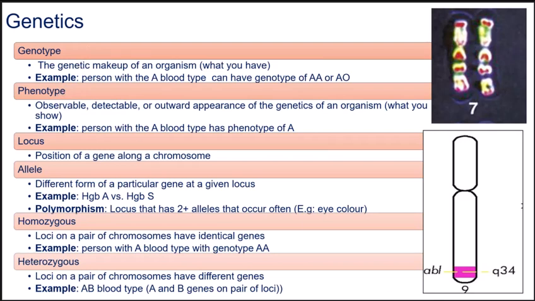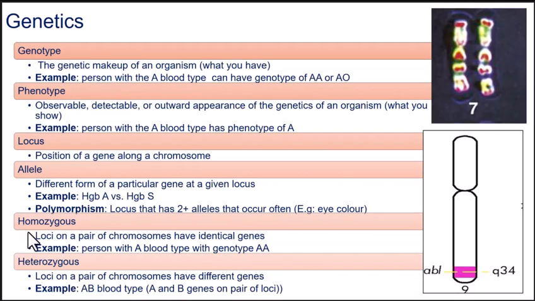So let's look at blood type as an example. Somebody could have a genotype of AA, representing blood type A, or blood type A and O. That could be their genotype, one of these two, and they can end up with the phenotype of type A blood. And we'll talk about how that happens shortly. But a person that has type A blood is going to have a phenotype, which is going to be A.